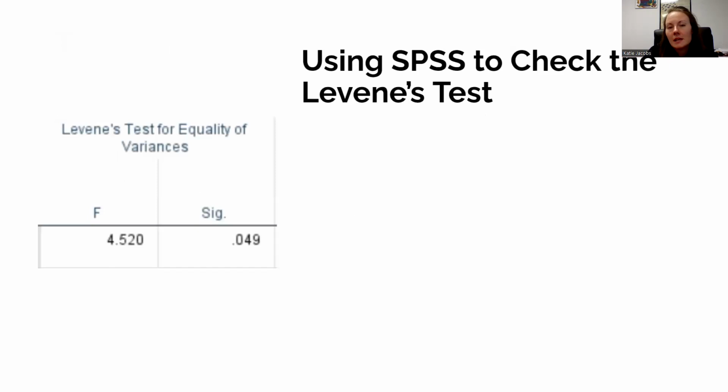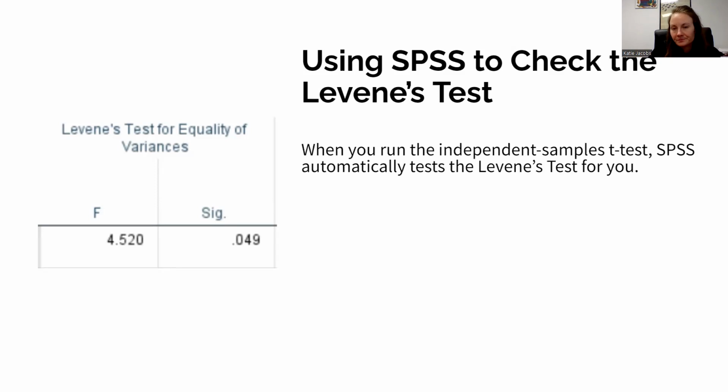All right, so SPSS is the software that we use to run statistical analyses. It can run the Levene's test. It can run the Shapiro-Wilk test for normality. There's other types of software out there. This one's one of the predominant statistical softwares used in psychological science, although there's tons of other ones that are gaining more popularity. This is just the one that I was most heavily trained on.